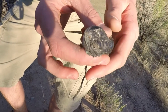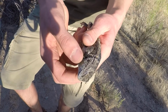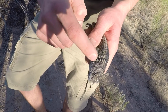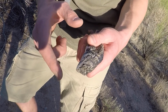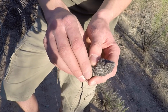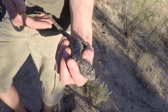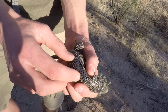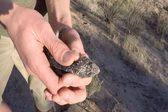This one is a male, and I can tell because it's got the blue right here under the throat, and it's got black and a collar that runs around its neck. That is a characteristic of the mountain spiny lizard. And this one's really calm, not even trying to bite me. These are fairly large lizards. They are related to western fence lizards. Blue bellies is the more slang term, but they're a lot bigger, and their spines are huge. Just compared with my fingernail, the spines are very, very large.